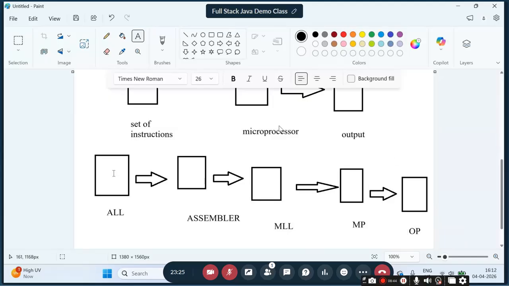Okay, let's discuss. This one is assembly level language.